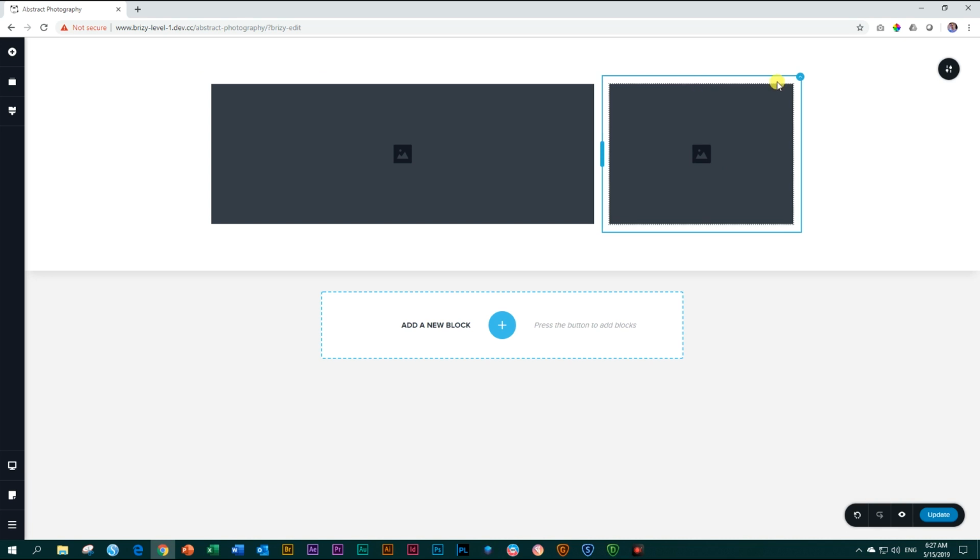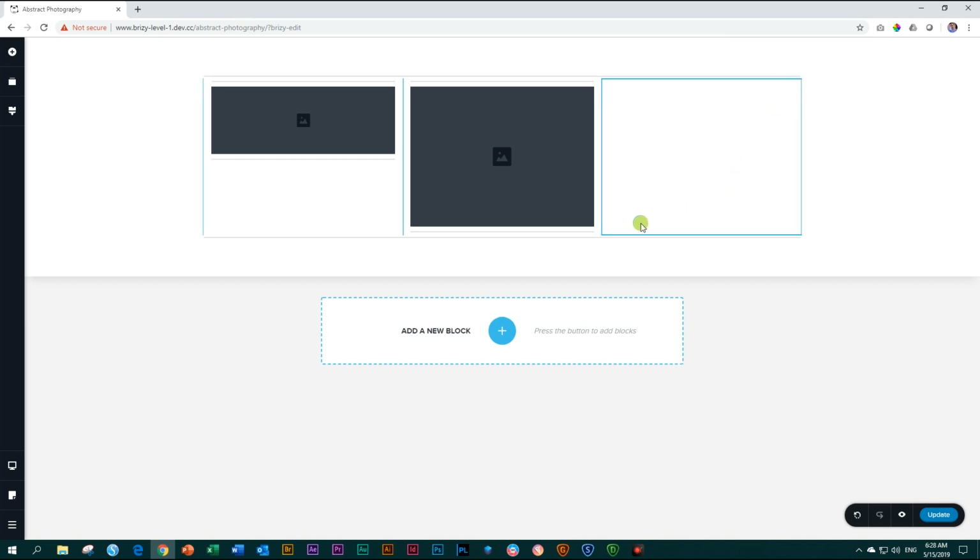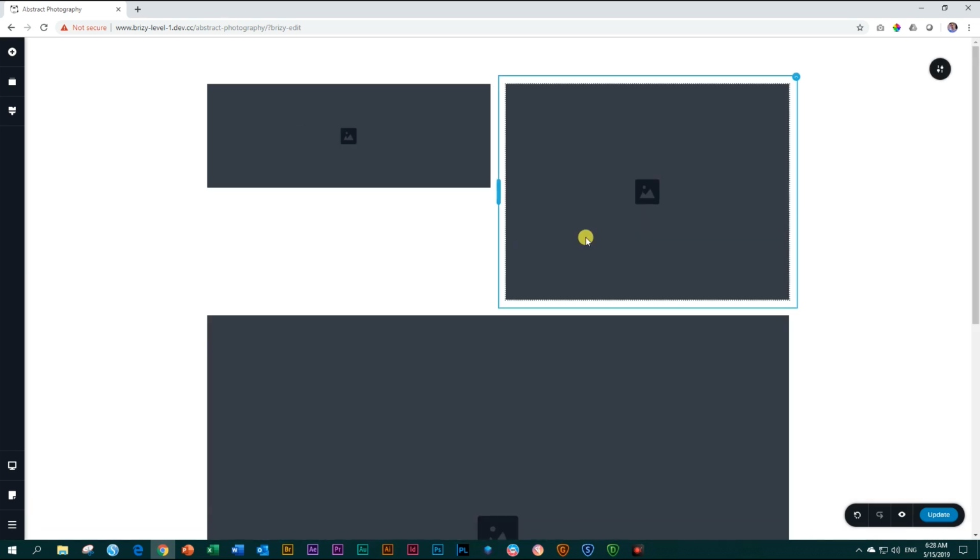Let's grab this column over here and we duplicate it. So I'm going to click up here, duplicate it. Now what next? Right, so the duplicated image is over here, but because I duplicated the column, we now have 3 columns. What I'll do is I'll click up here, drag it. Now, when I see that thick gray line spanning the entire section, let it drop.